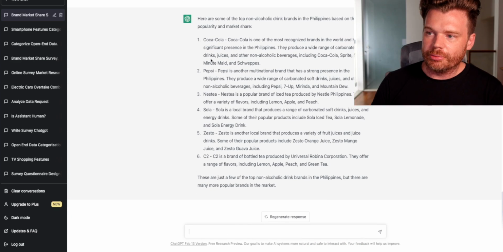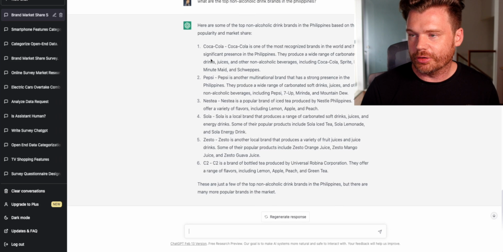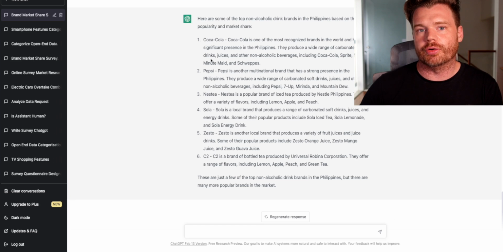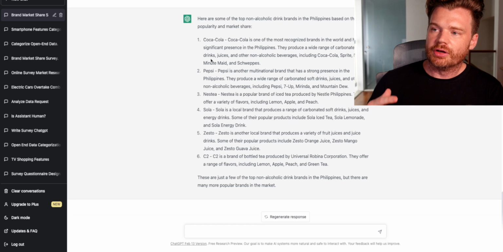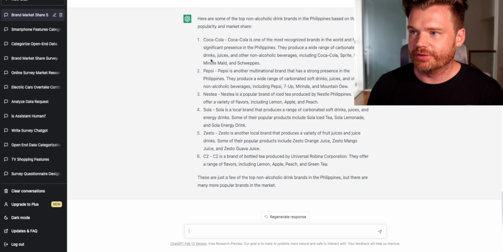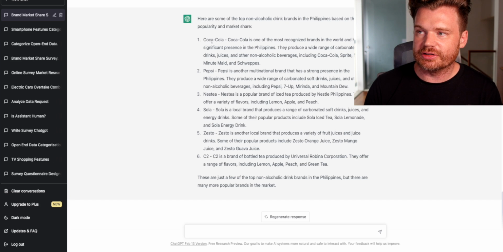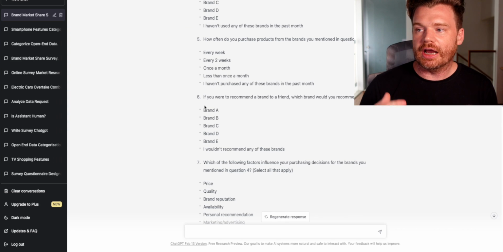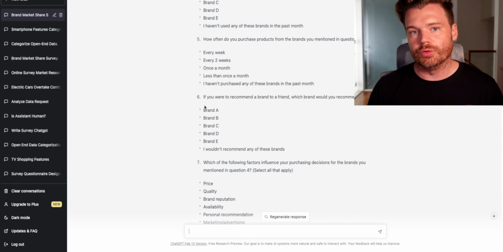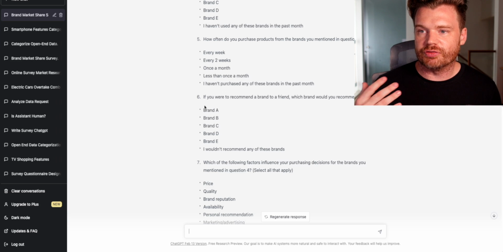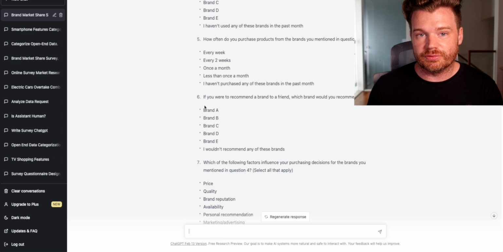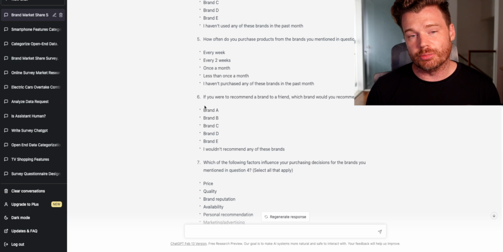And so this is a little bit more specific than the first list because I've zeroed into non-alcoholic drink brands. I could go even further. I could say, give me a list of sugar-free fruit drink brands and ChatGPT will probably be able to give me a good list. And now all I have to do is take this list and plug it into the brand list for my original questionnaire. And again, this is usually something that is done through desktop research. This information isn't that hard to find, but I've just taken something that will sometimes take 30 minutes of desktop research and shrunk it down into about 30 seconds.